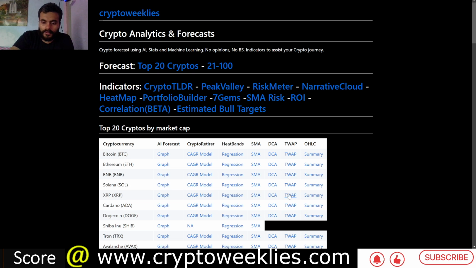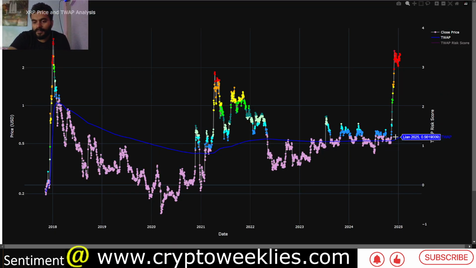Now we'll just look at future scope whenever the prices eventually do fall below this time-weighted average price, as they have done since about May of 2022. That's when the accumulation phase really began. For my analysis, at least personally speaking, from May of 2022, whenever the prices are below the blue line and the color code is this shade of purple, this takes into consideration slight deviation to the upside and to the downside. Those were the accumulation periods for XRP. Right now that time weighted average price is at around 56 cents.